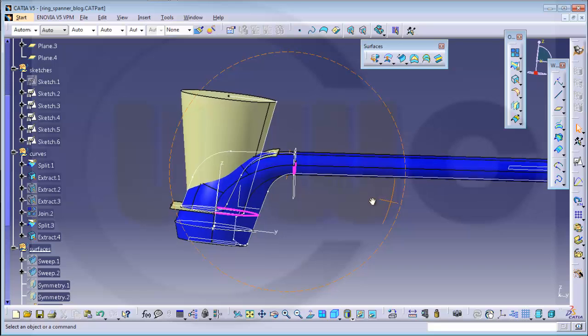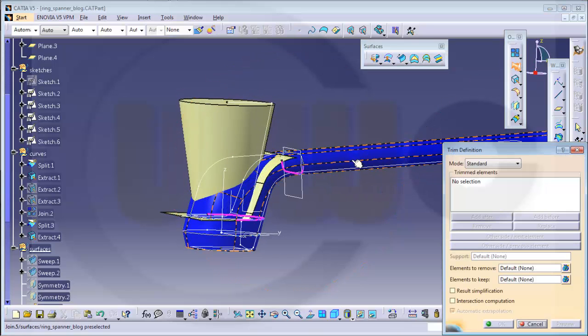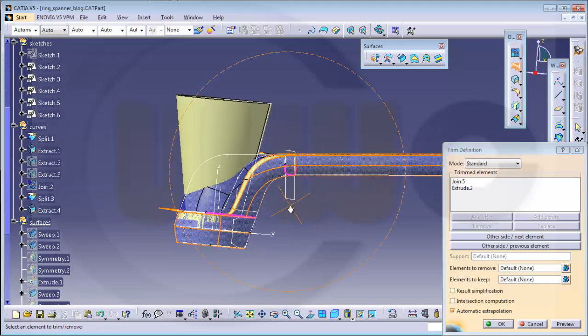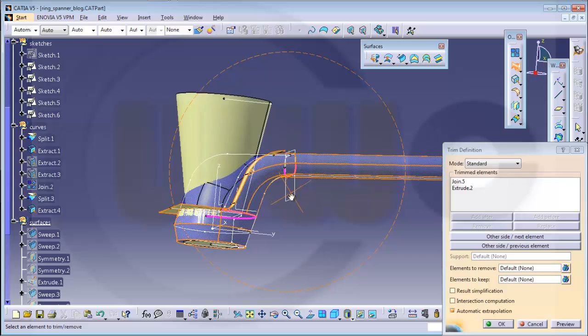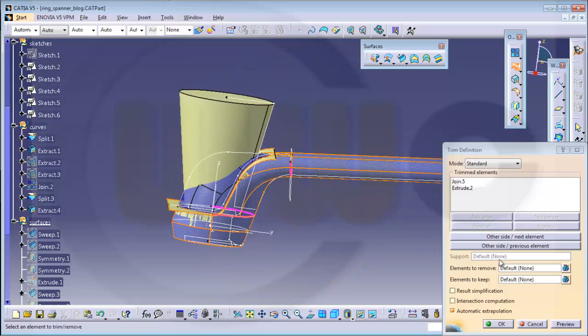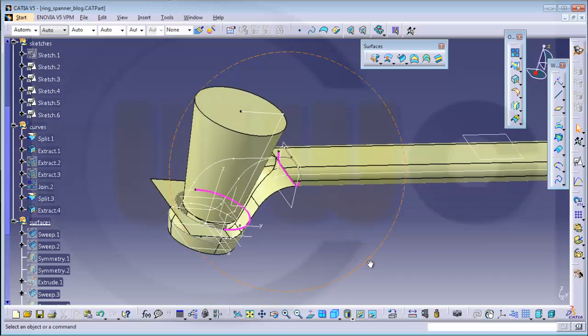And now try to trim it. Trim this one with that surface. And make a preview. Yes, that's okay.